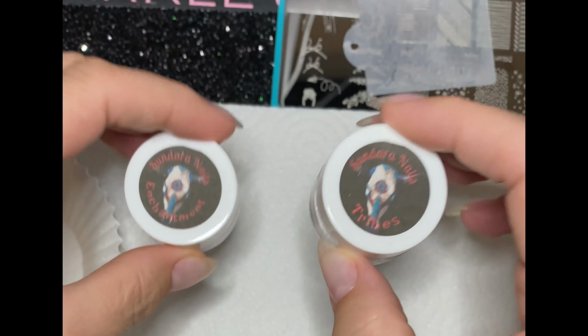To start out, I have Builder Gel on my natural nail, and I'm going to be using the Sundara Pill Base. And this will be my first time using their pill base, and I love it. It definitely works very well.